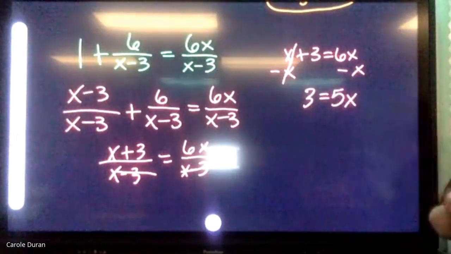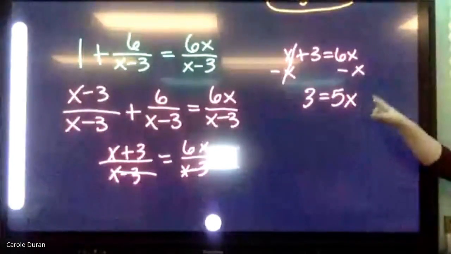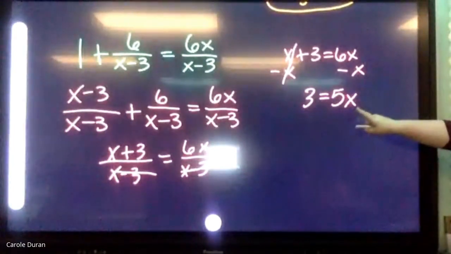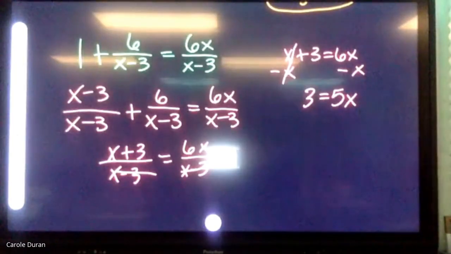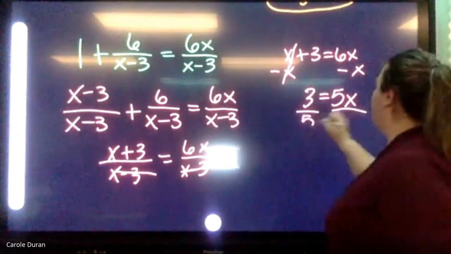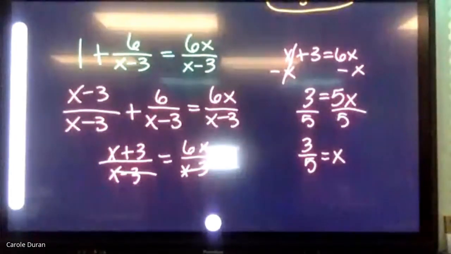Then how do I solve for x? By what? Not the 5x though, because I want the x, right? I just want to move that 5. How do I move that 5? Because it's 5 times x, right? So divide the 5. We're going to divide the 5 from each side. And when I do, I'm left with 3 over 5 equals x. So you should have gotten the fraction 3/5 there.